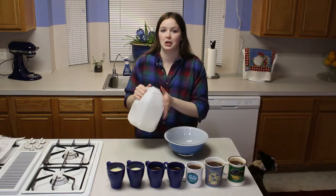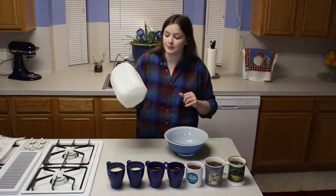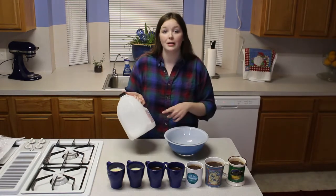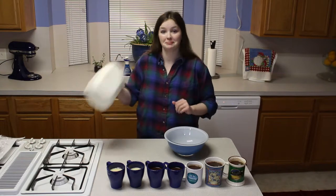Definitely make sure the lid is on before you start shaking. And the more air you have in the container, the more bubbles you tend to get. And I find that whole milk works best to get the most amount of bubbles.